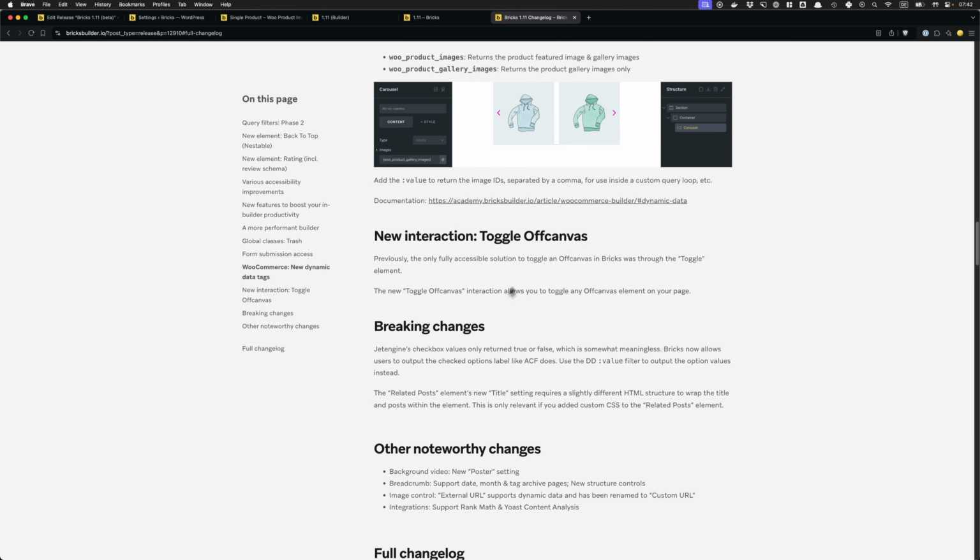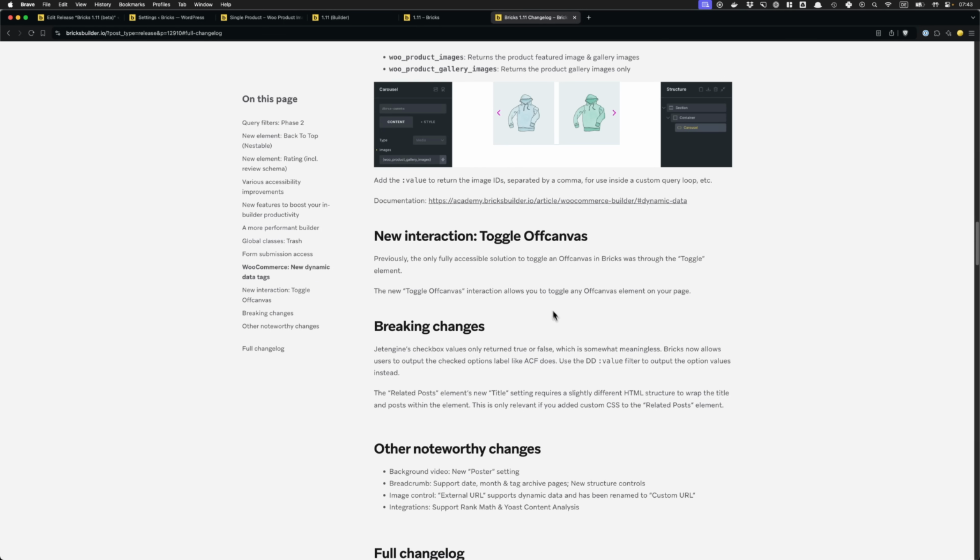All right, so that's the latest feature that I really wanted to showcase in 1.11. There are two breaking changes, rather small, but just for completeness sake, like I mentioned, I want to say what changed now. Jet Engine, if you're using Jet Engine's checkboxes, the way they returned the values, it was basically a collection of true and false. So if you have three options, it would just say true, false, true, depending on what has been checked or not. It's making it really hard to effectively use those features.